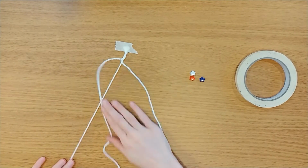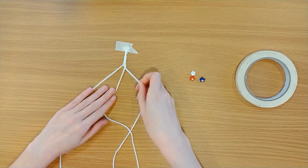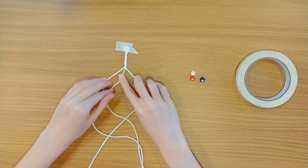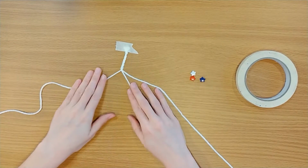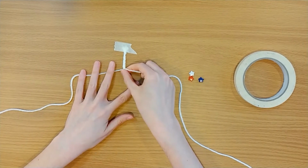So I'm just going along doing my braid here, and after a little while, whenever there's not a specified length, but whenever you have it as long as you would like before you put the beads on, then we'll just give it a pause and add some beads. So there you go. I'm going outside to the middle. I'm going to show you how to put beads on now.